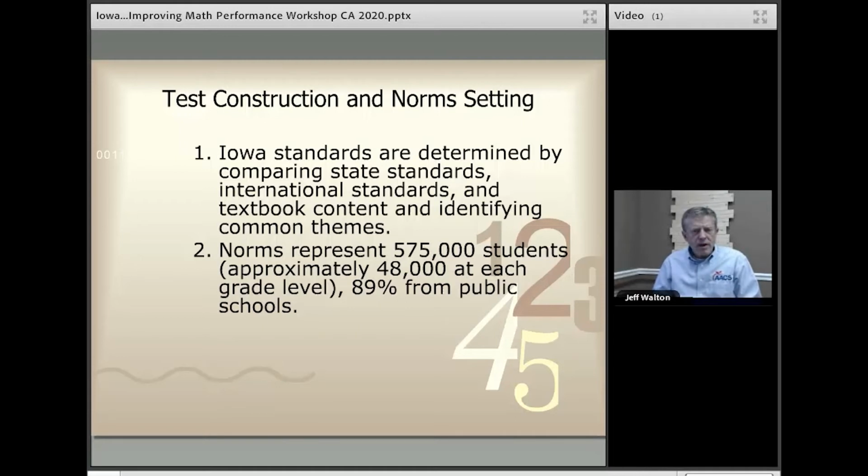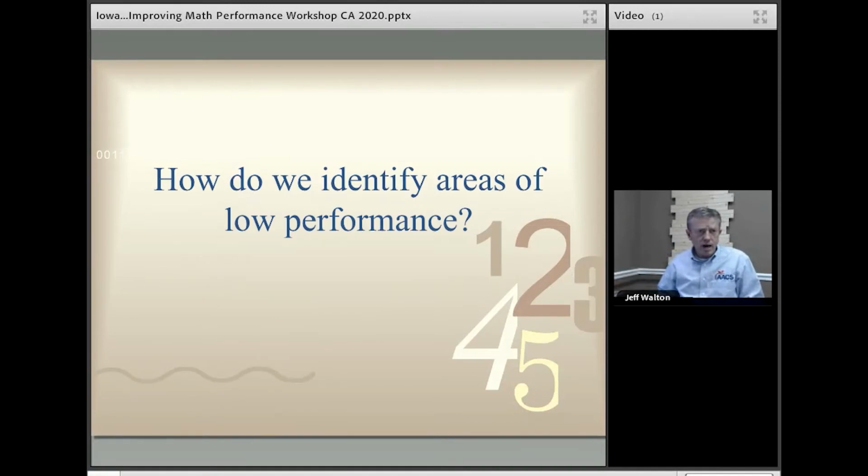But at grades 4, 5, and 6, they were in some cases below the national average, particularly on some subtests. And those subtests are dragging all of those scores down at those grades. So we did some analysis, like the analysis described in the process that I did in the last workshop. The last workshop dealt with this question: how do I identify areas of low performance? I'm not going to rehash that workshop, but I do want to put a teaser in for it if you haven't watched it yet, or suggest that there is a similar recorded webinar on the AACS website.